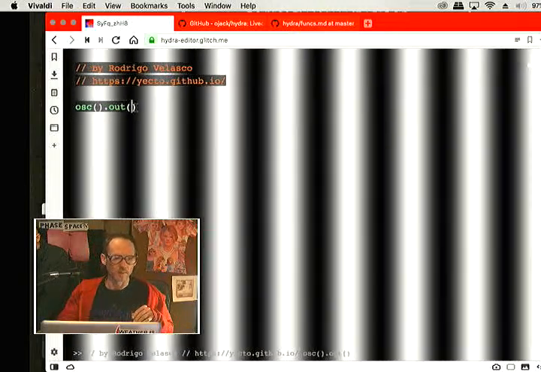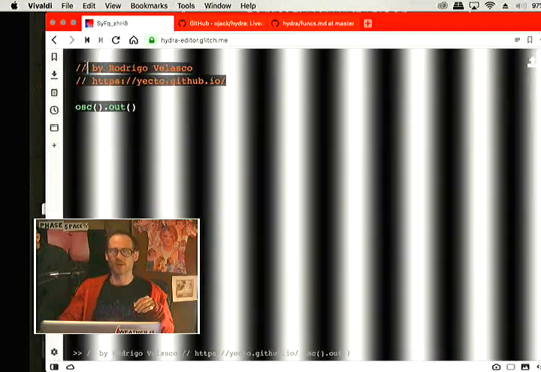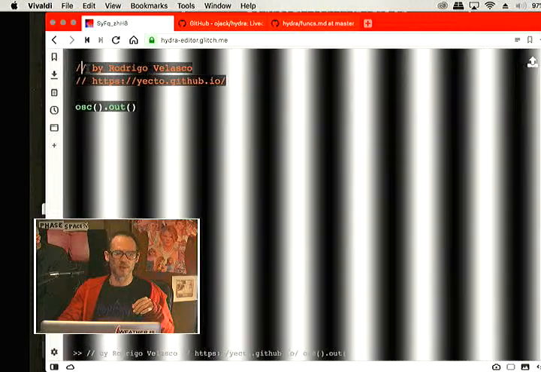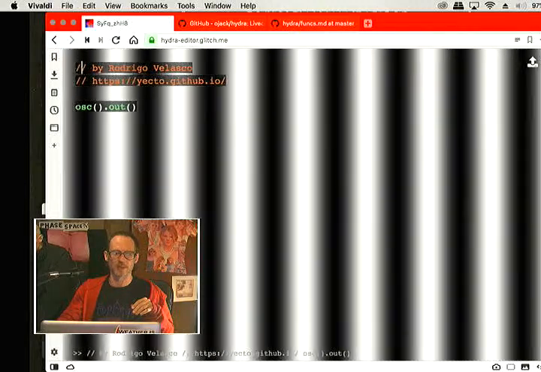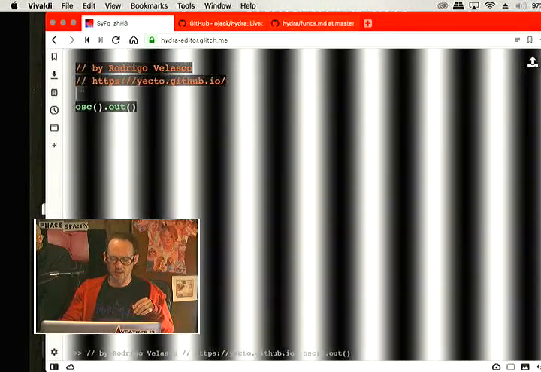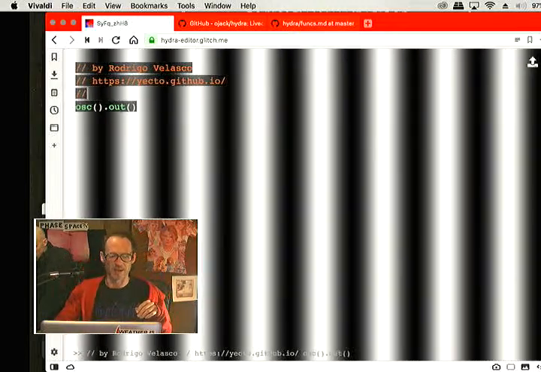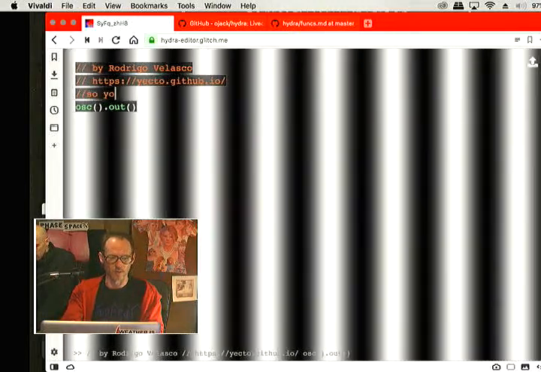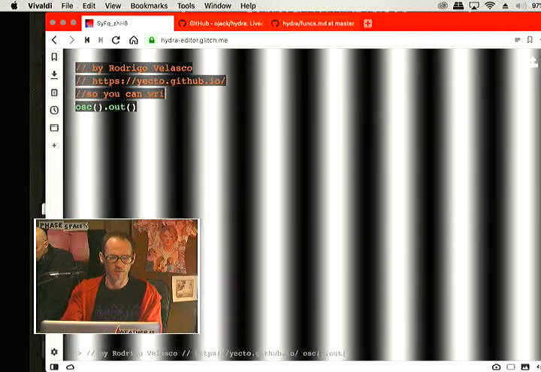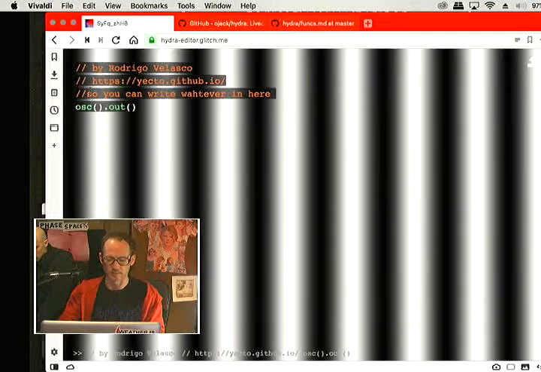So it doesn't matter. When you have the two slashes, up here at the top, it's always going to say who wrote the basic thing. You have these two things. That means you comment something out, and that means the compiler isn't going to pay attention to that at all. So you can write whatever you want in here, and it doesn't matter.